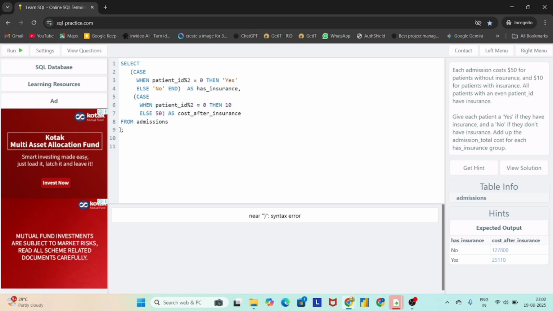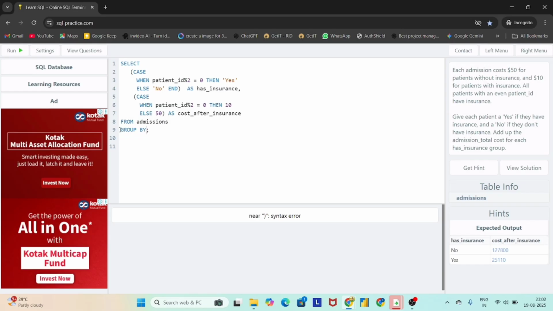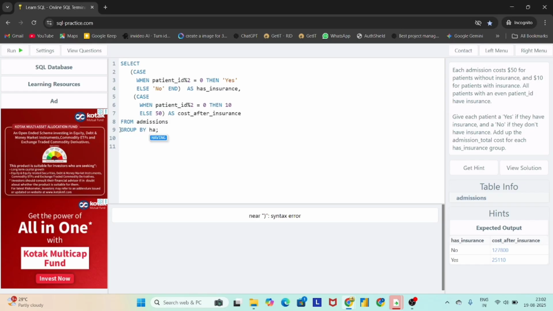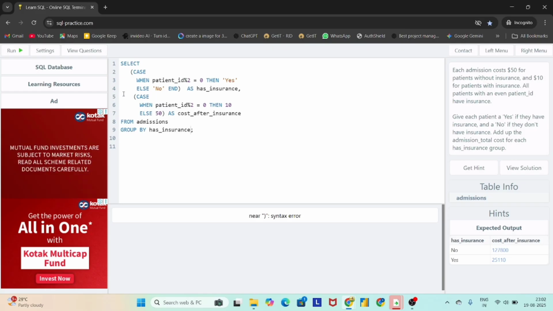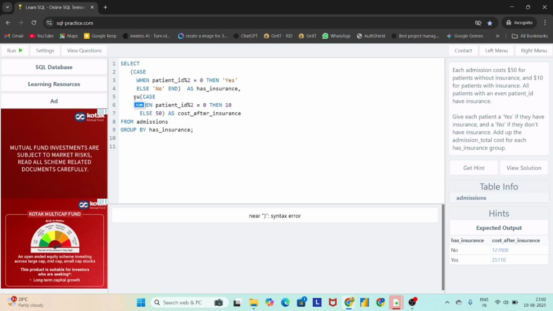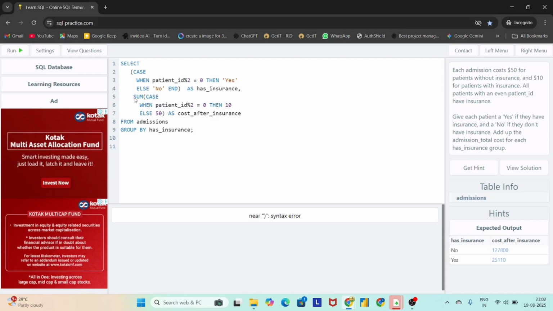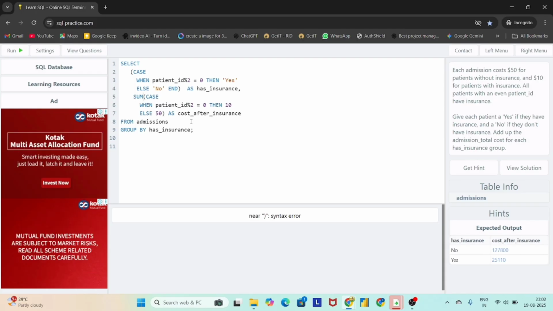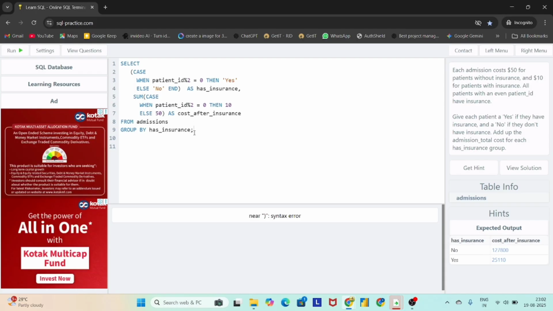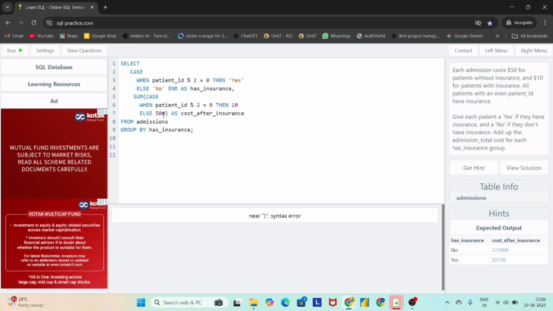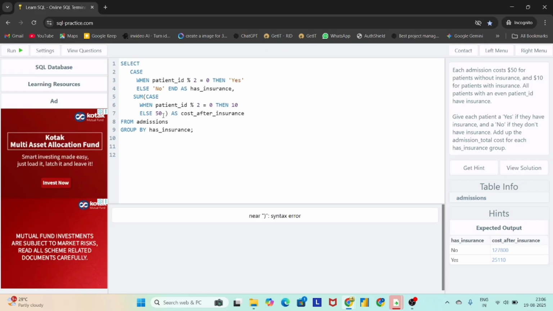Let's see, group by has insurance. Yeah, now it's okay. We want the summation of the amount. Now control enter. Again here we are making a mistake.